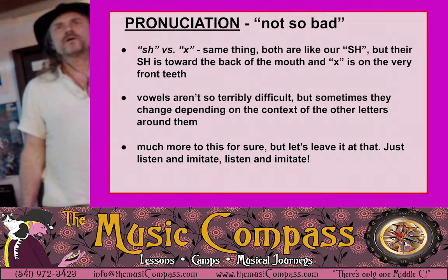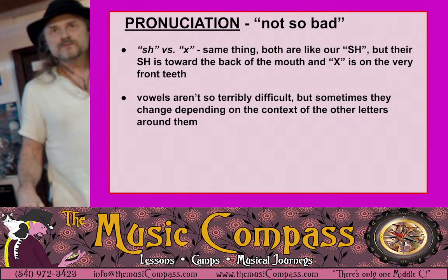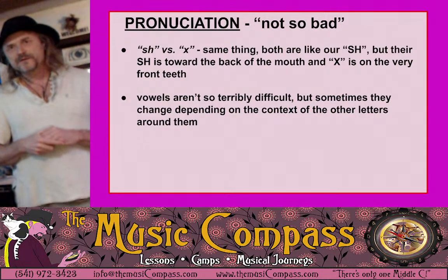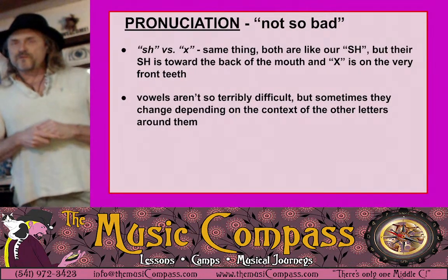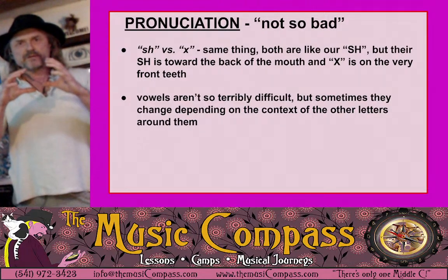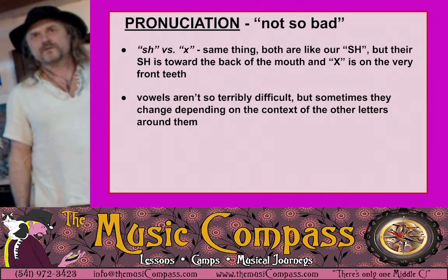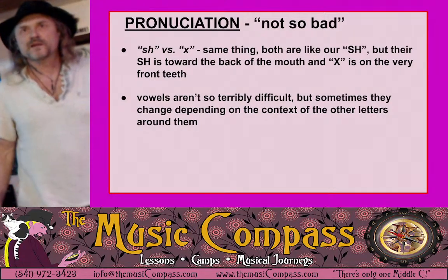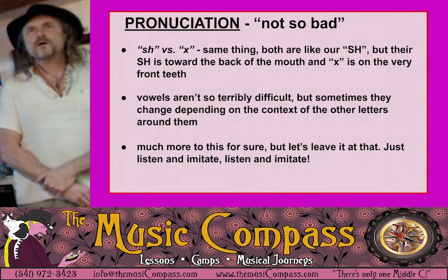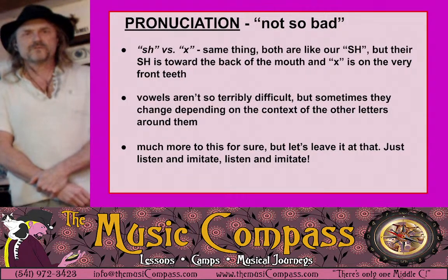Okay, what else? Oh yeah, so vowels. I had a double tap there. The vowels aren't terribly difficult. Sometimes the vowels do kind of sound a little different. The same Pinyin letter will sound a little bit different depending on the context of all the other letters around them. But again, you just listen and imitate.